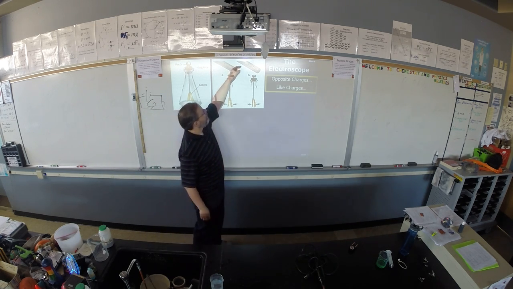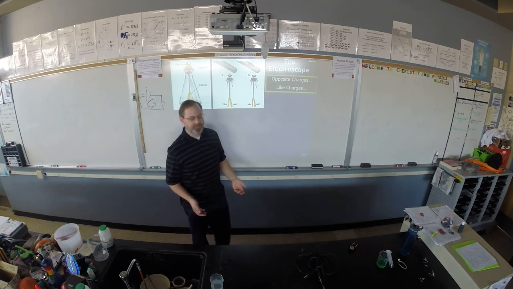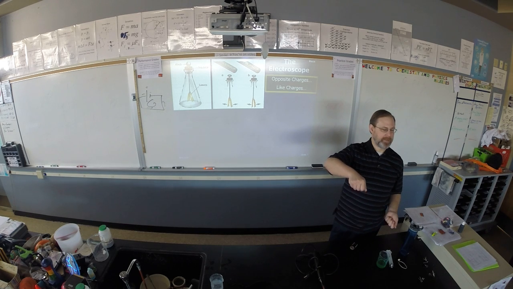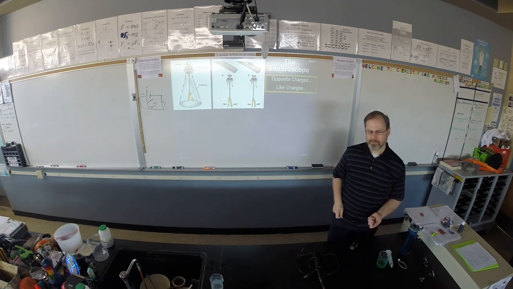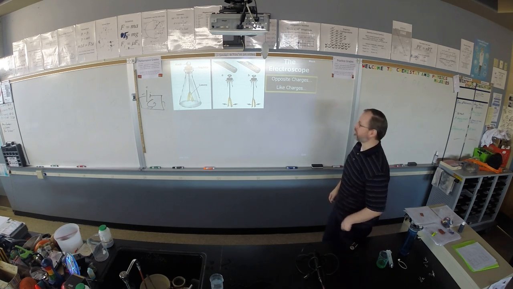Now, if your electroscope is neutral, the exact same thing will appear to happen with a positive rod. If you bring a positive rod, negatives go up, positives go down. Okay? So basically, the electroscope is really good for determining if whatever you're waving over it is electrically charged. Yeah? So if you charged it negative and then you did it with a positive, they would go. Yes, and that's the next step.